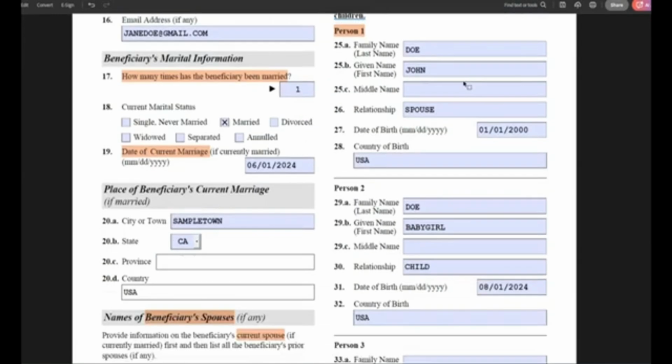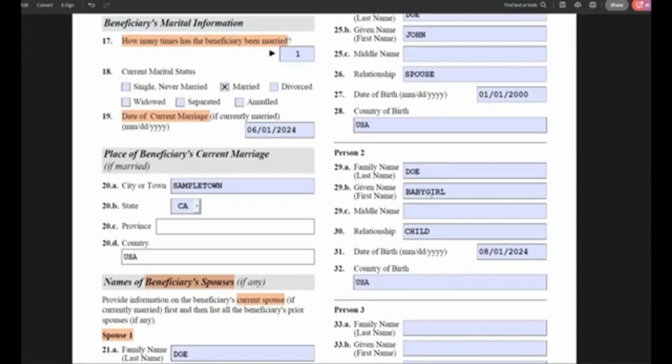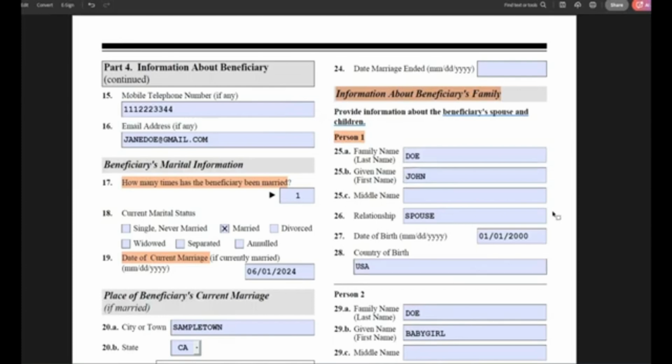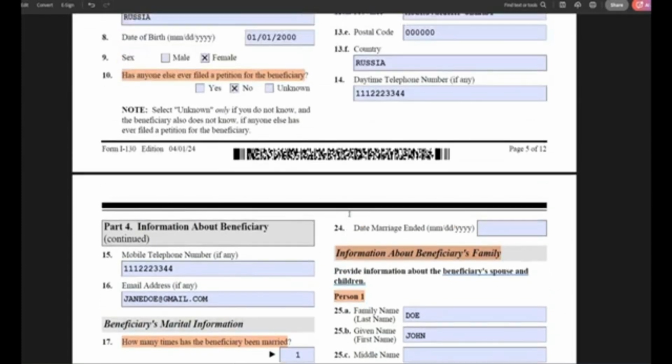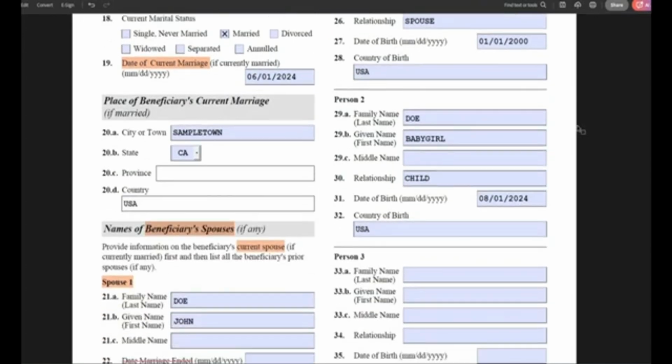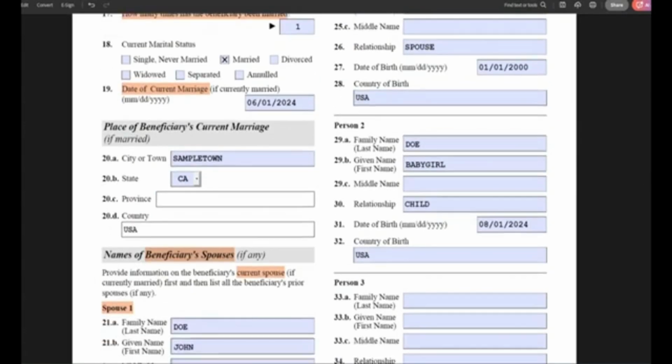This doesn't only include biological children, this also includes stepchildren. And this includes children of any age. And keep in mind that you only type in the spouse if currently married. If you are filling out this application for your parents, for example, you will include the other parent, if they're still married, in here. And same applies to any children. You should be including your own name as well, because as a petitioner, you're still their child. So in this case, don't forget to include yourself as well.